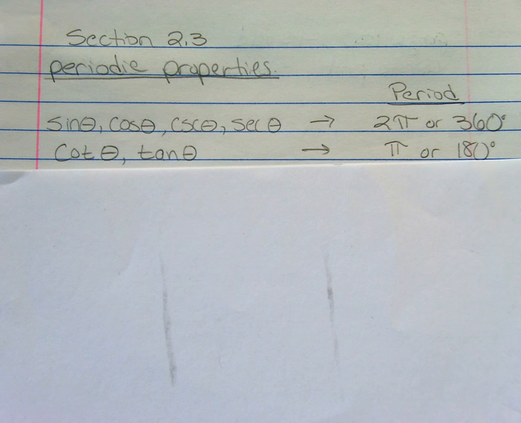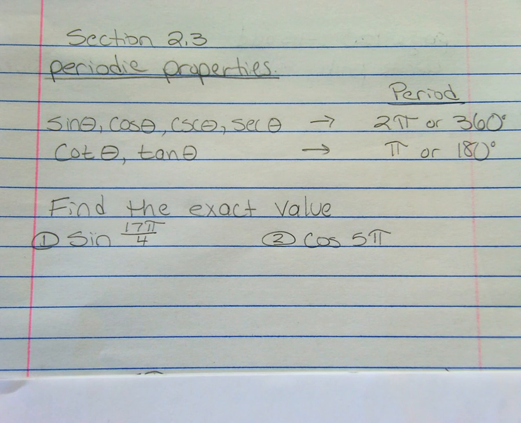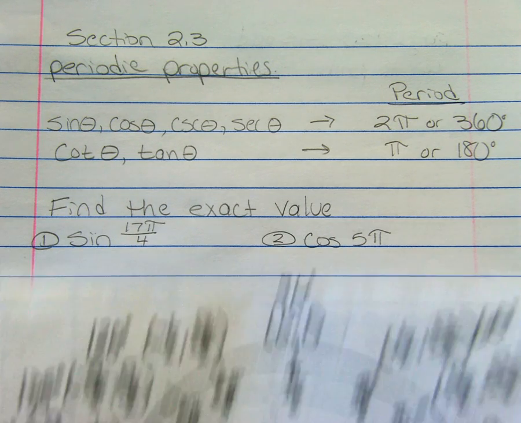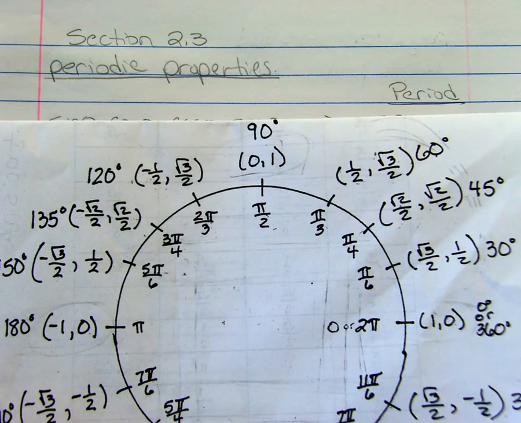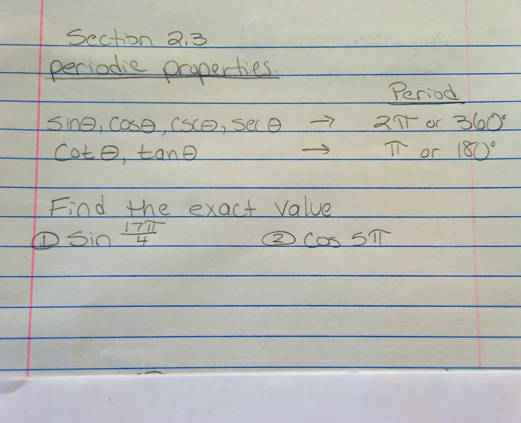So that's really not new. And the rest of this is actually not new either. It's just in a separate section. So when it says find the exact value, again, you may want to hit pause here and look on your formula sheet, because you know exact value means you can't have a decimal. You can't just pop it in the calculator. And you look for 17 pi over 4. There is no 17 pi over 4. It's too big. So we have to reduce it down in multiples of 360 or 2 pi.